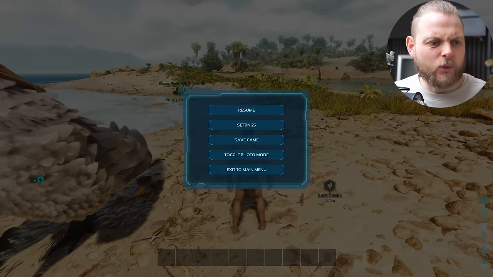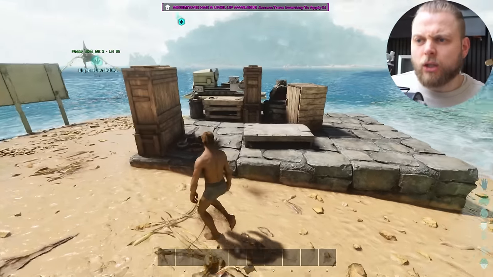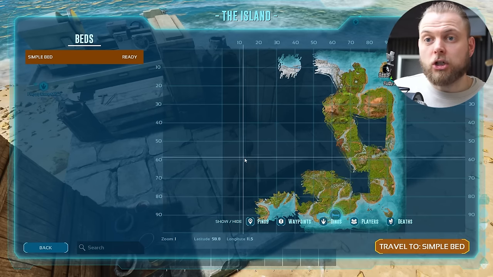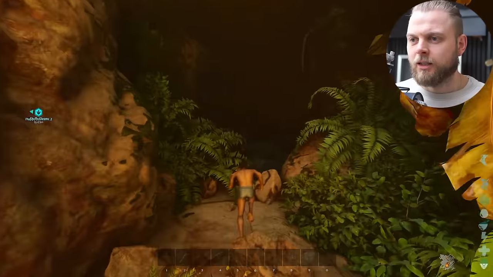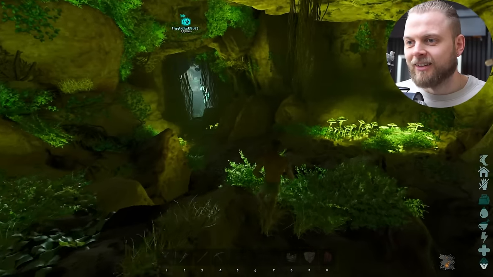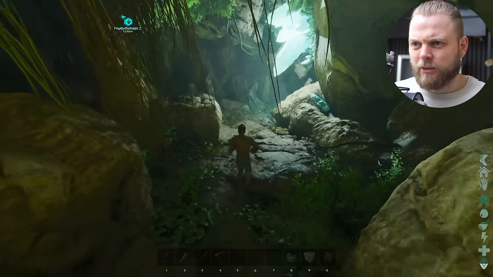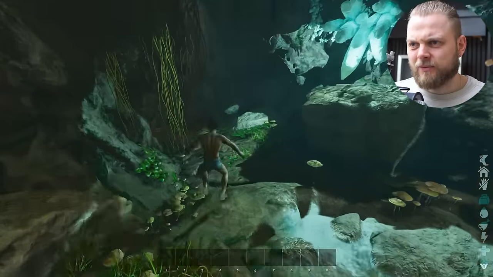Let's try and find out where the next one is. But there's another artifact which is pretty close to my old base, so we might just go check it out and see what it's all about. Okay, I found it. Let's go in and die. Ooh, it's green. I love what you've done with the place.